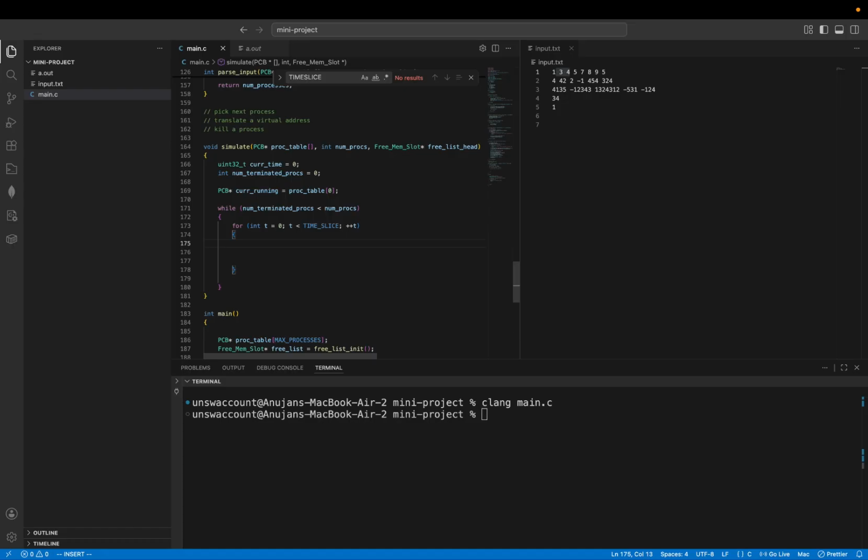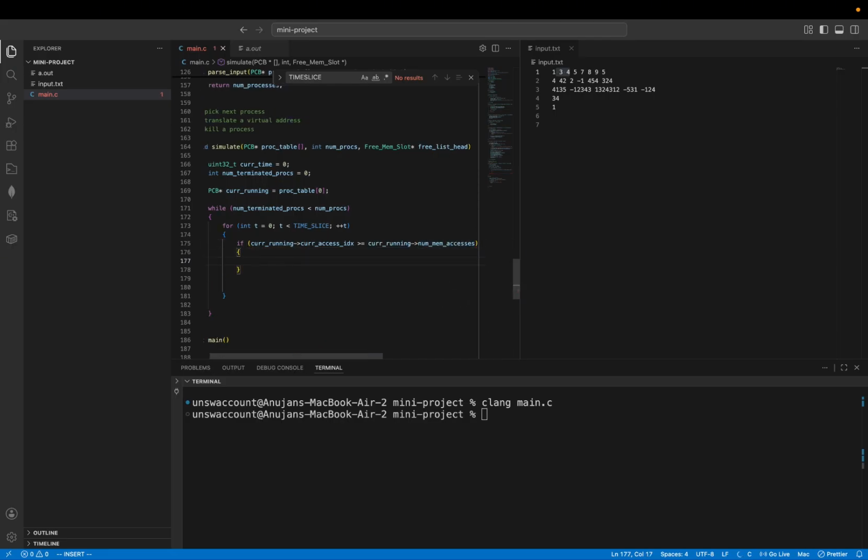Okay, one more time. If current running current index is greater than or equal to num memory accesses, then you can basically terminate this process and then break out. I will add the necessary code for this, but that's the check.